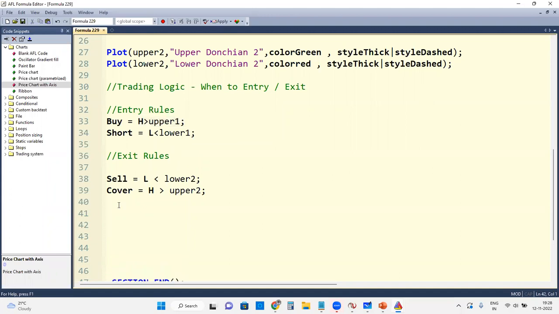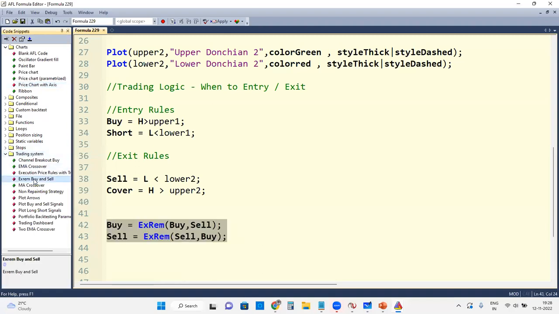At times, what will happen is that continuous buy signals or continuous sell signals will generate. To avoid that, I will be removing the multiple signals. In that case, I'll be implementing something called XREM. This will remove excessive signals.